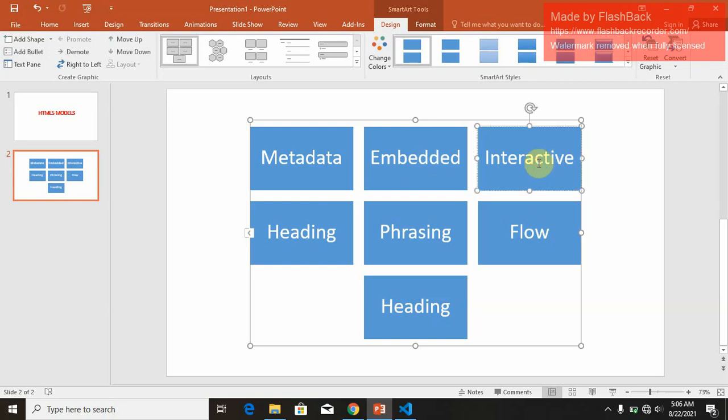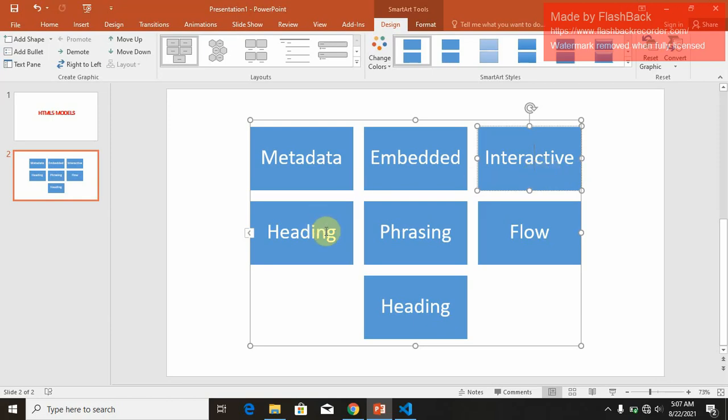Now the next section is interactive. And what is interactive? It contains elements specifically intended for user interaction. Now your website needs to be very interactive. So interactive is one of the models of HTML. So the third model says that your page or your HTML document needs to be interactive. Those are the sections where the user interacts: maybe the buttons, the video where the user is going to watch, the audio where the user is going to listen, the a tags that link from one page to another, the iframe where you have some documents you have written, the images, the text area, the comments area, the like buttons. Those are the interactive model of HTML5.